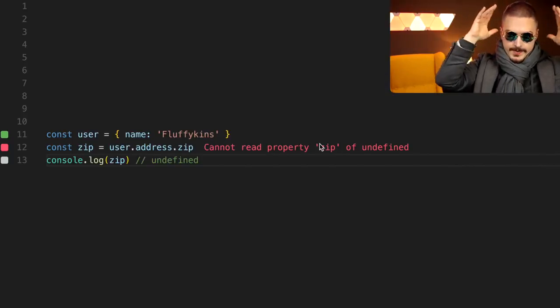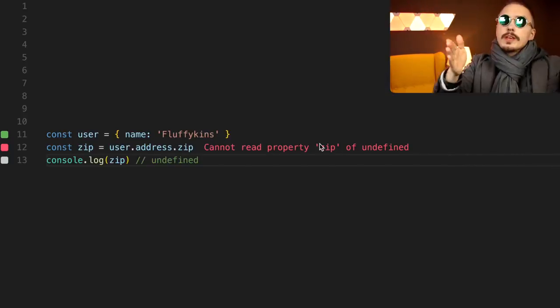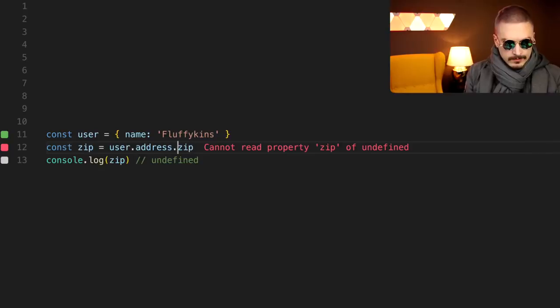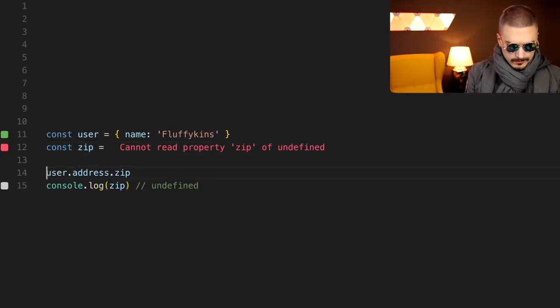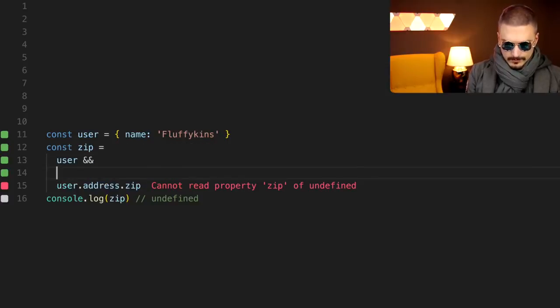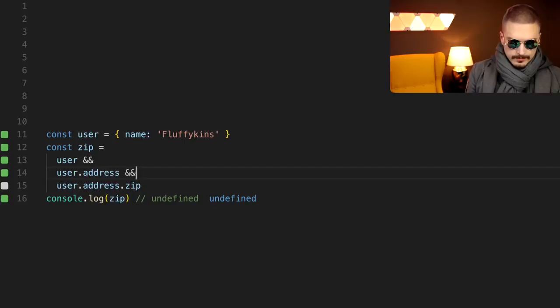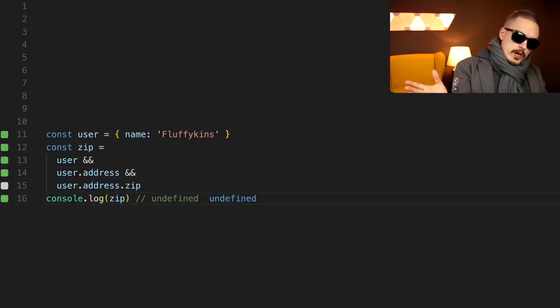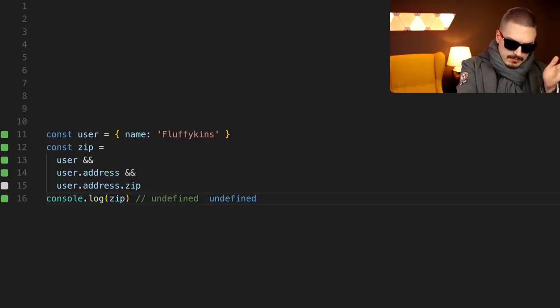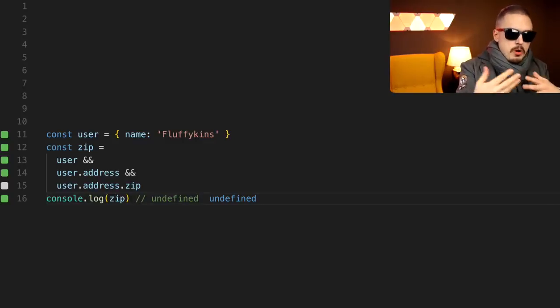All right, maybe we can solve it with a logic expression. Ta-da! Fine, that works, but you see, it's very noisy. It's very verbose.